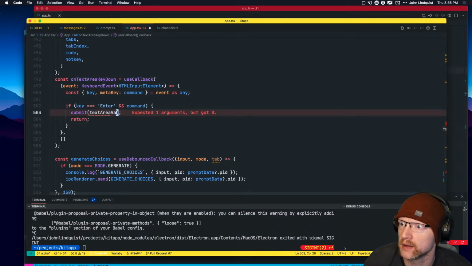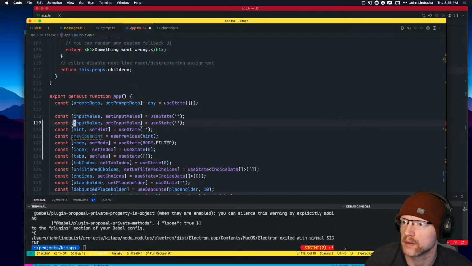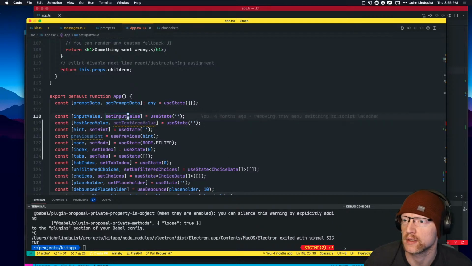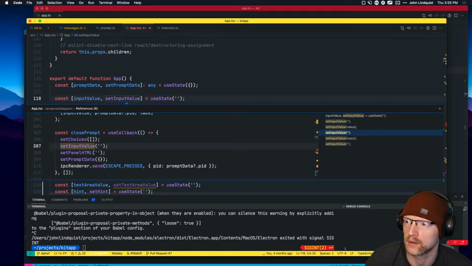Let's create a text area value, because I think this is on the on change handler.